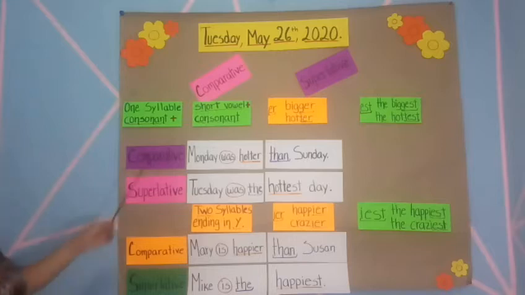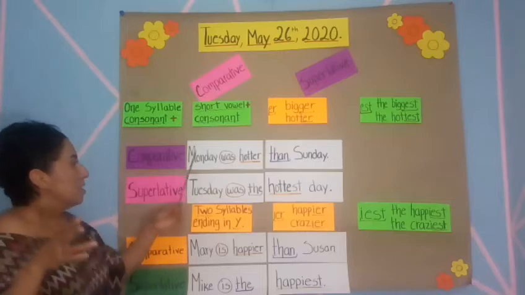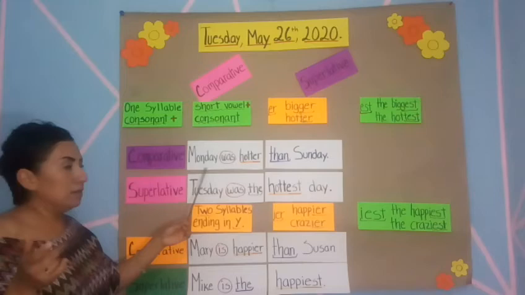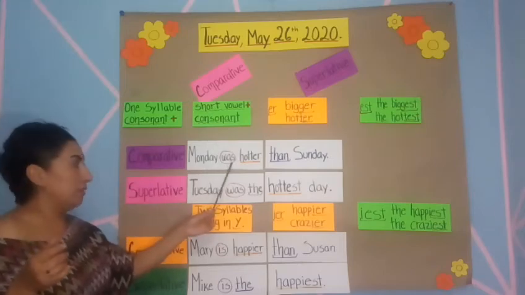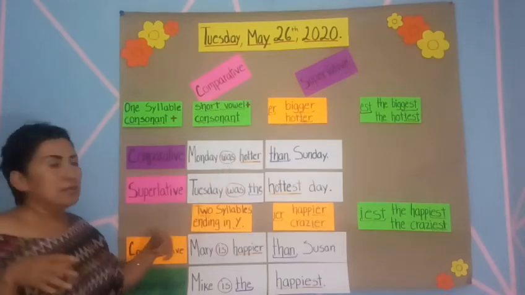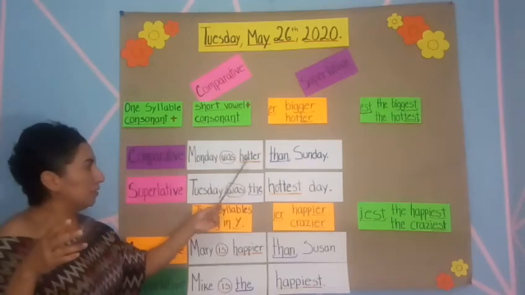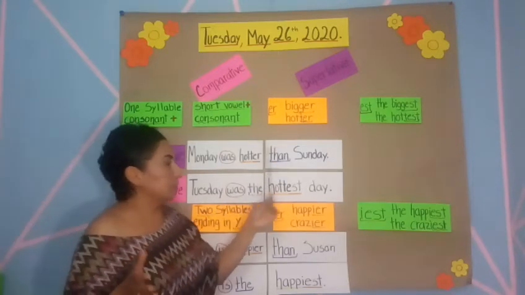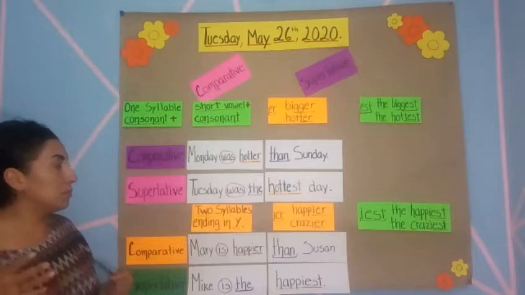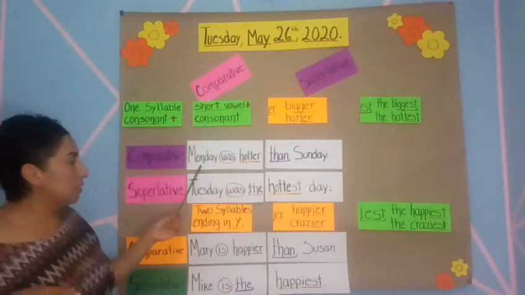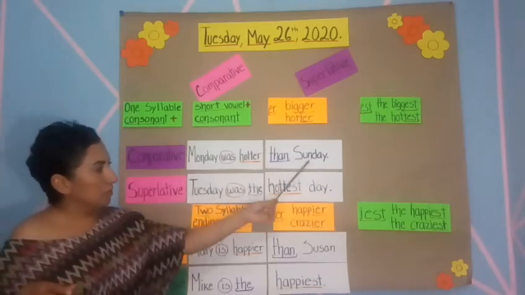When I am talking about comparative sentences, we structure a sentence just like this. In first place, we use the noun, that in this case is Monday. We are going to use the auxiliary, the verb to be in past that changed to "was", and later we are going to use the adjective plus "er" that changed to hotter. And don't forget the connector "than", because it's very important for the sentence. And last one, we have the noun. Monday was hotter than Sunday.